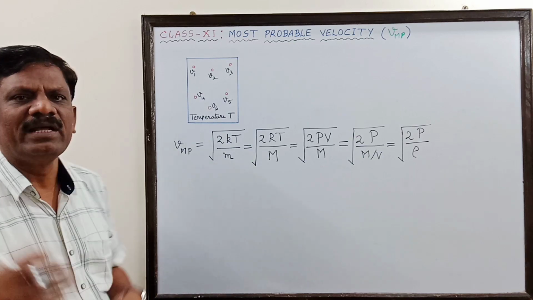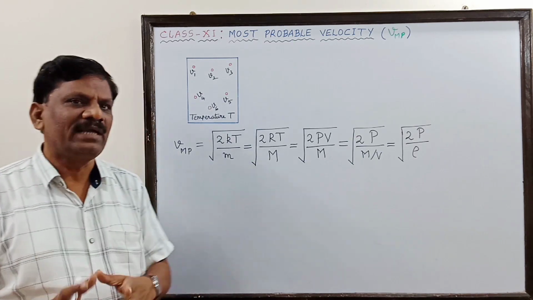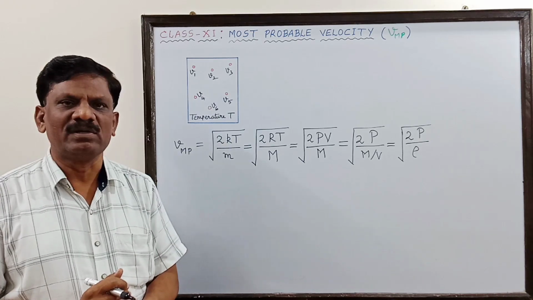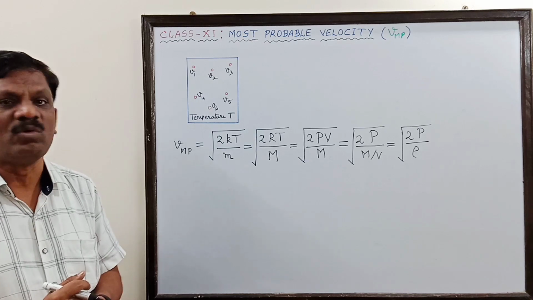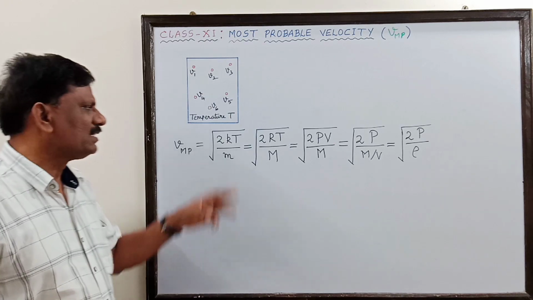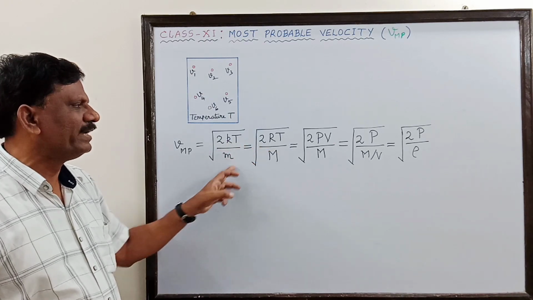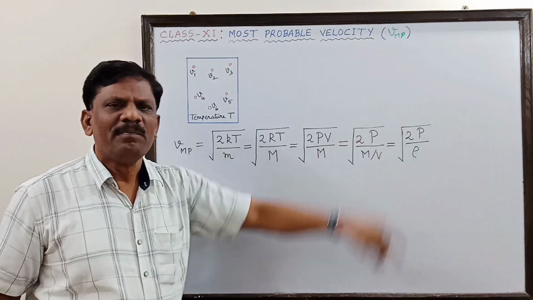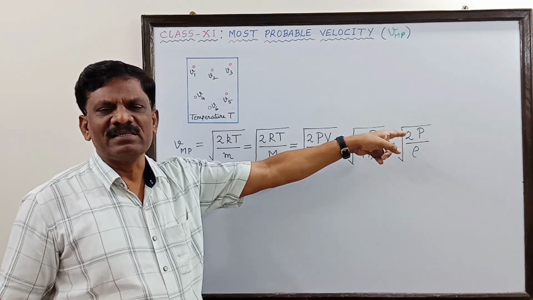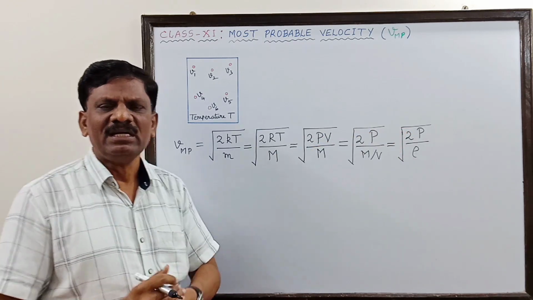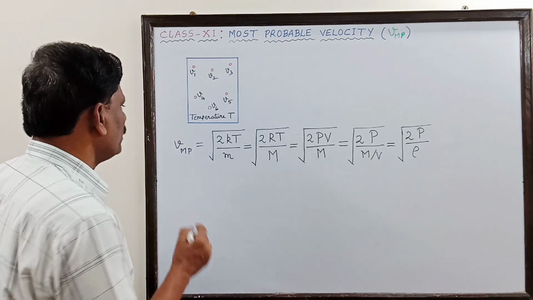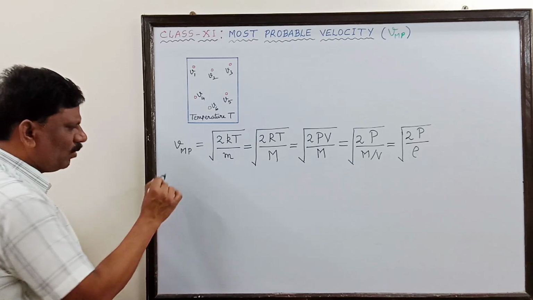Now already we have understood how to find the average velocity of the gas molecules, how to find the RMS velocity of the gas molecules, and right now we have understood how to find the most probable velocity of the gas molecules. So there is some relationship because almost the same type of factors, kT by m, RT by M, PV by M, P by rho only is there. Only the numerical value is different in this. So there may be some relationship between the three velocities. So what is the ratio of these three velocities? Let us find out.